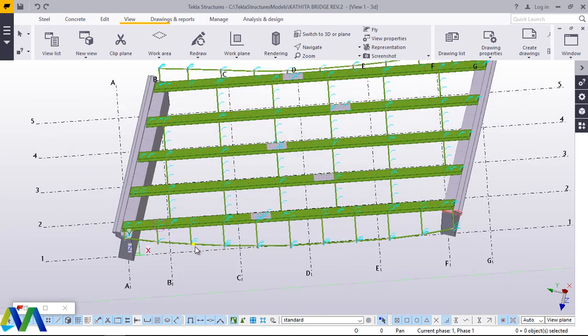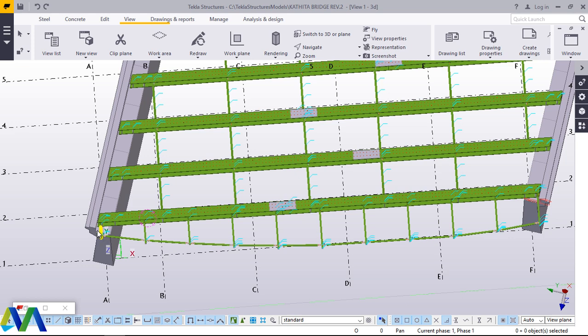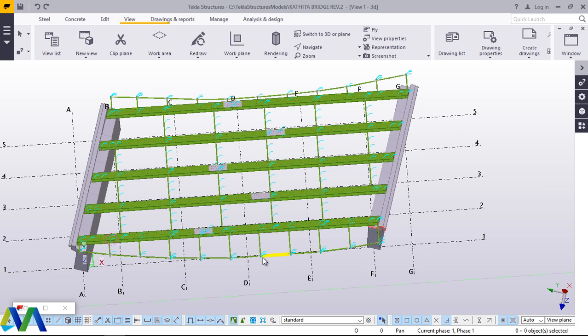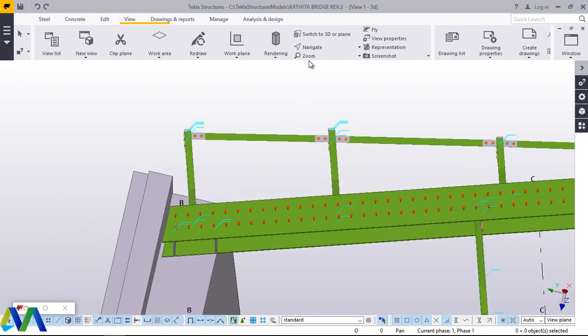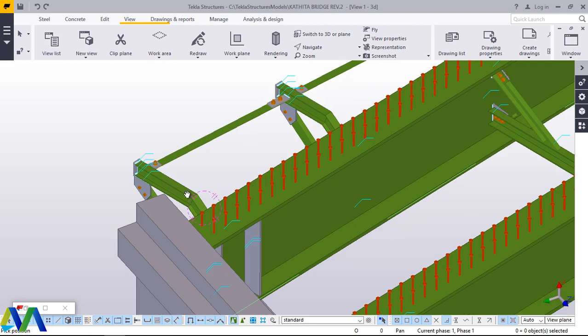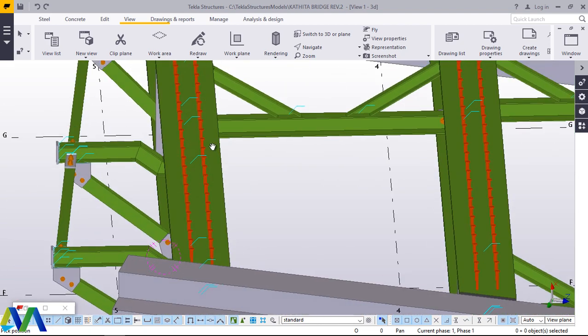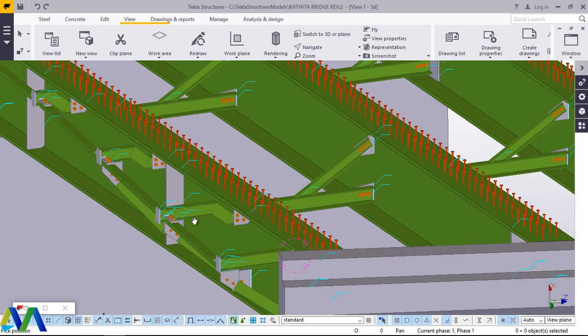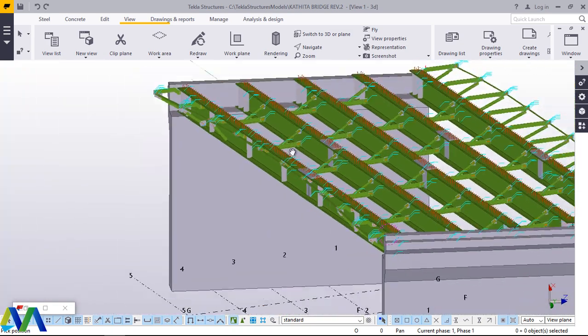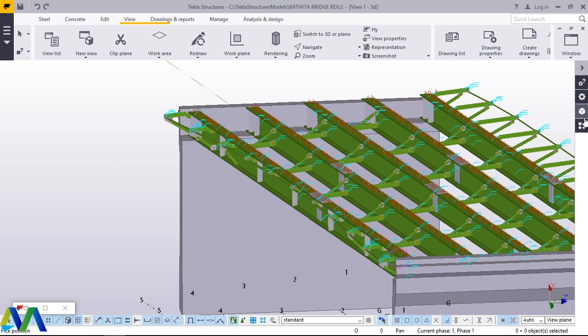I got the center point of this circle, the center of this circle, and after getting the centers of these two circles, I made one of these, and I arrayed. I gave it a radial.